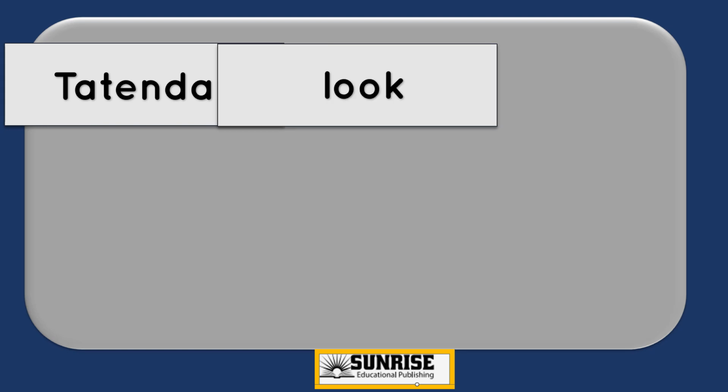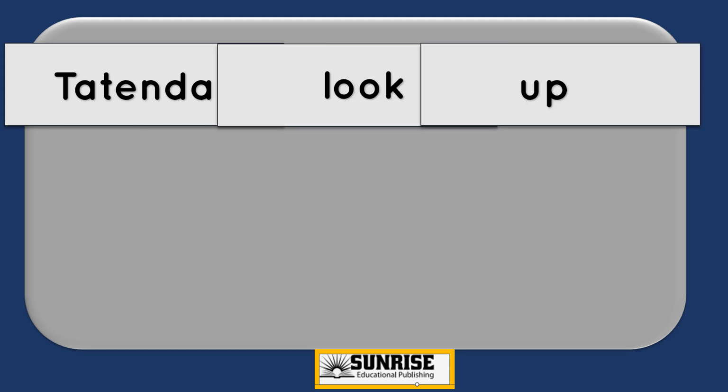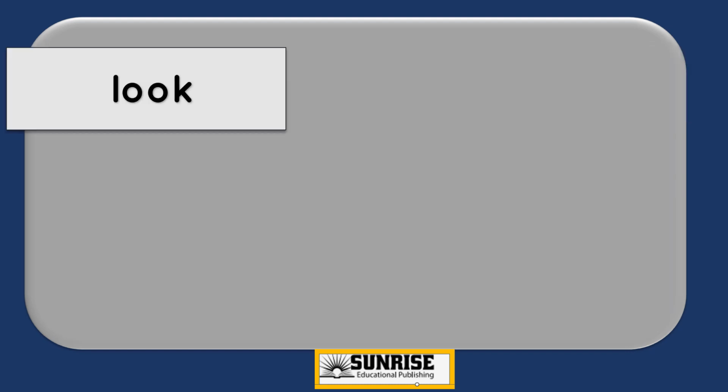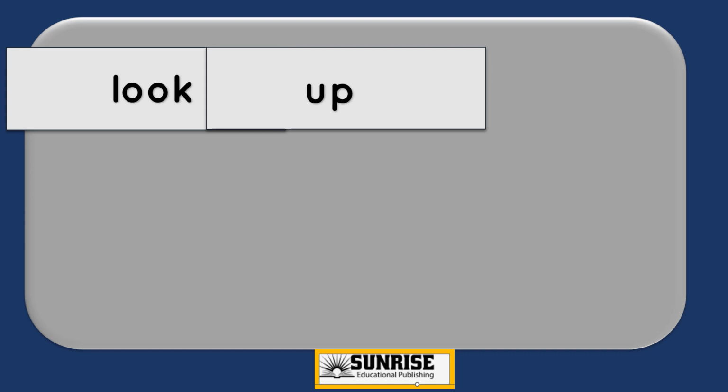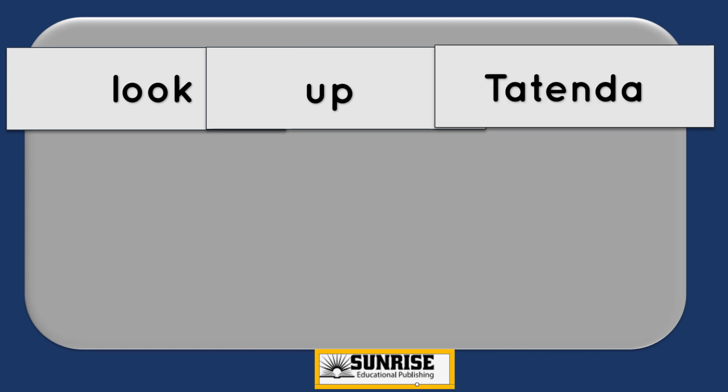To tender, yes, look up. To tender, look up. And you ask the children, does that make sense? Yes, it does. Very well done. Can we think of another sentence using those 3 words? So we get another child to come up. They take the 3 words and they arrange them. Look up to tender. Very good. Ask the children, does that make sense?